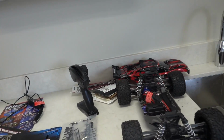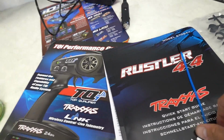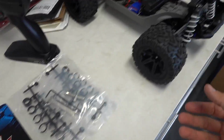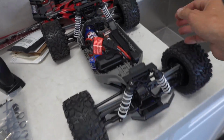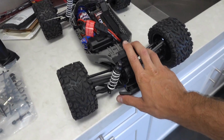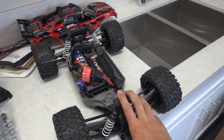The last thing on the list that I got that is unrelated, but it is something that I think every garage needs, is a Traxxas RC car. I literally went on Amazon and found the best budget RC car I could find. I just charged it today. Let's go give this thing a rip and see how much fun it is. I don't know if this thing is charged all the way. It drives a lot slower in the dirt than it does on the concrete, but I guess that makes sense.